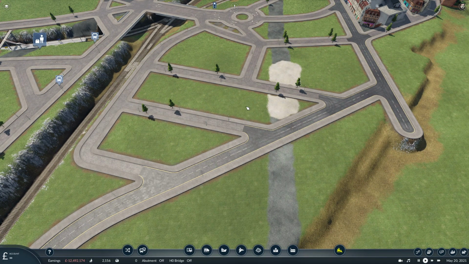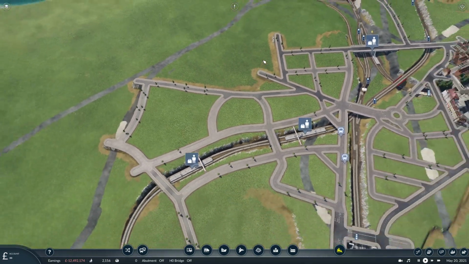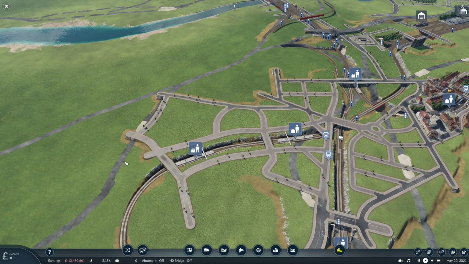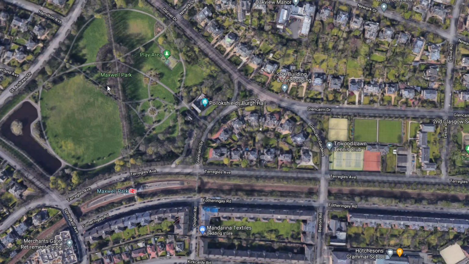And I believe this is Strathbungo, just here. This would be Pollock Shields, and I'm not even going to pretend I know what the other one is. Dumbreck? Possibly. So anyway, map time. Did you guess? We are doing a little bit of Maxwell Park.